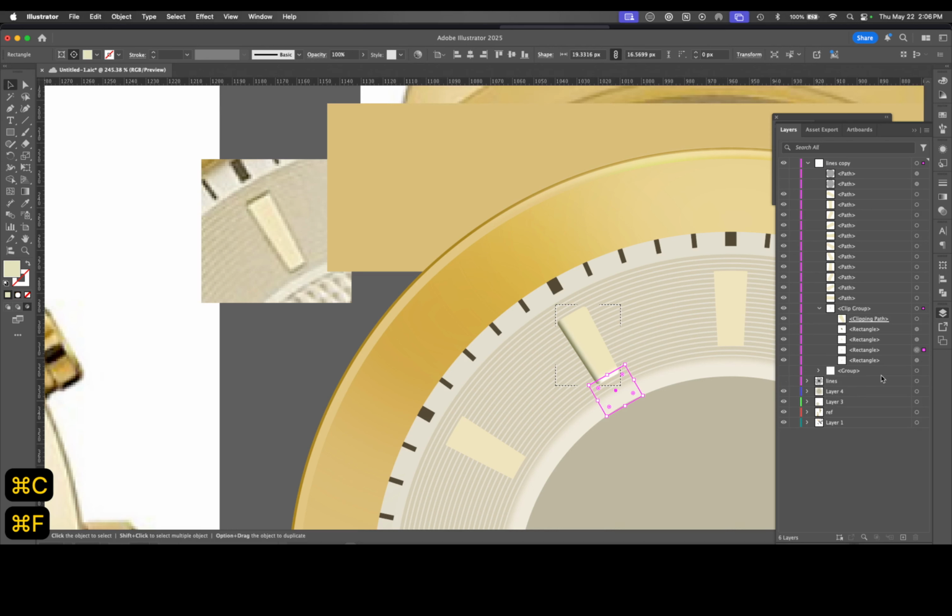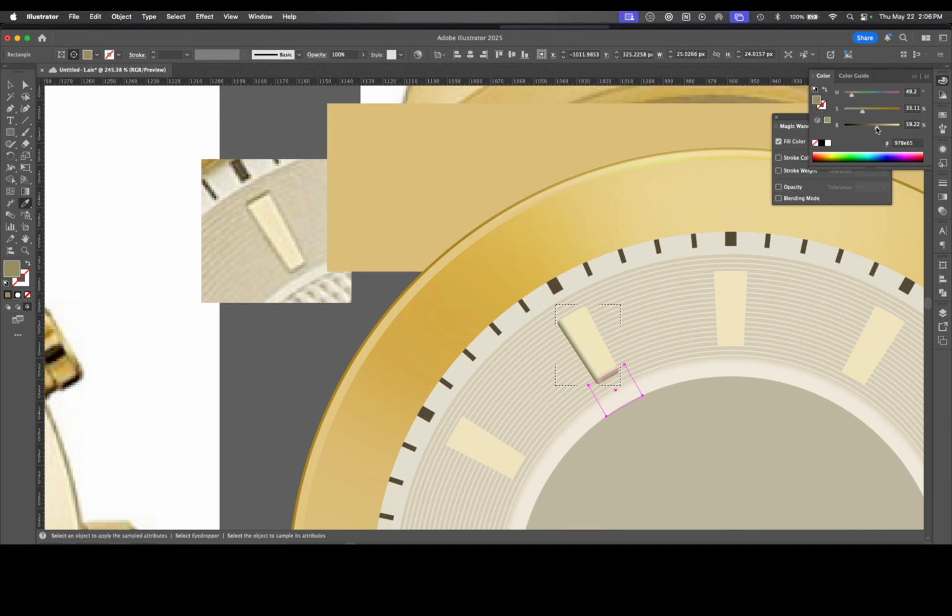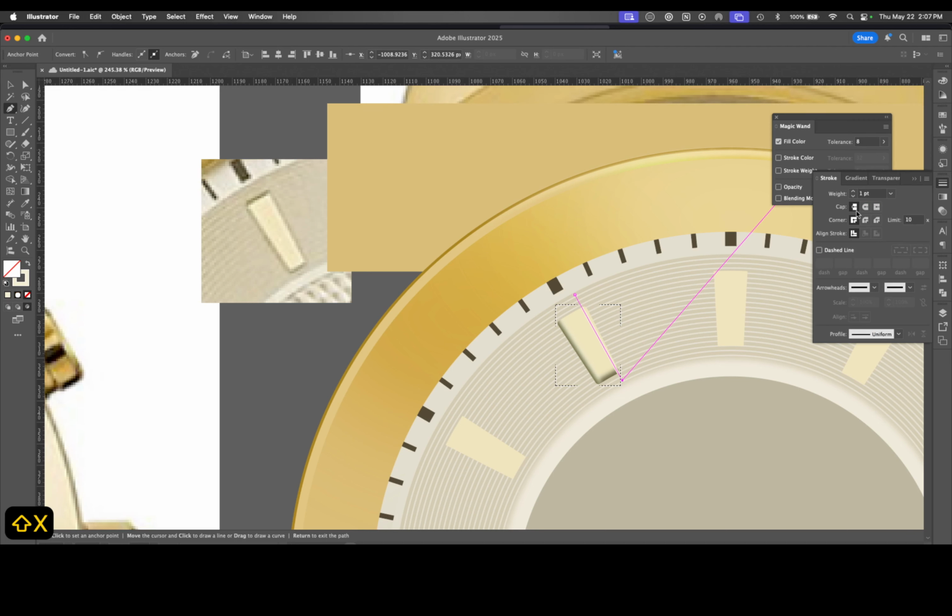Copy, paste in front. And I drop this outside edge like that, and I'm going to darken that up a bit and saturate it a little bit. Okay. All right. Along this edge, I'm showing you a bunch of different techniques just because I want to give you guys options. I'm just going to put a line here with my pen tool, and I'm going to add a highlight to that stroke. And let's add some weight to that stroke.